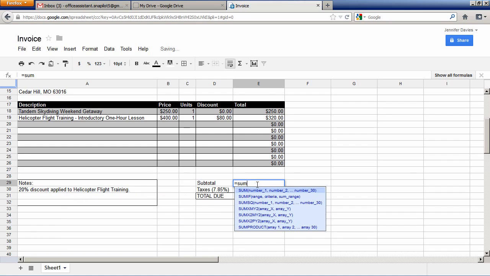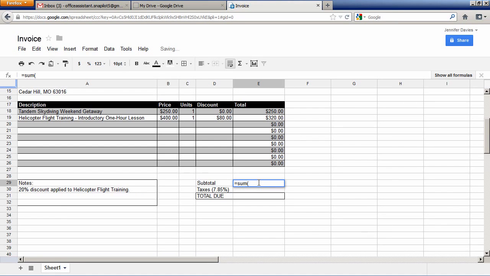So what we're going to do is now continue on with the formula. We're going to enter an open bracket. And now we're going to select everything we want included in this total. Just going to left click and drag, release, and press enter. And there you go. Once again, if you want to see what the formula looks like, you can just click on the cell and the formula is up here at the top left.